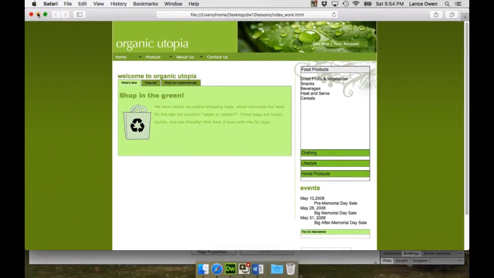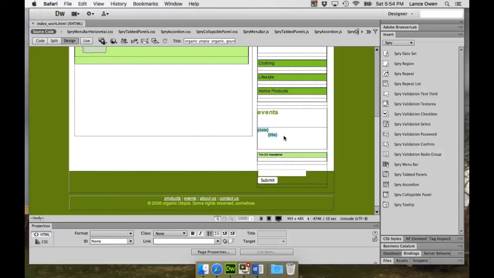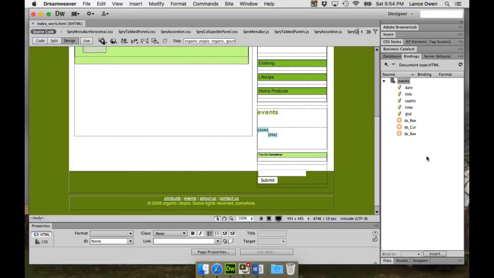Let's come out of this and we're left with all of this here. Now I'm going to collapse the insert and expand bindings, so that's what we have. Now what I want you to do is place your cursor after the word date, and from there put a space and a colon, and after you've done that I want you to drag in the time. So we want this and we're going to drag in the time, and we have that, and we'll just put a space after that as well.